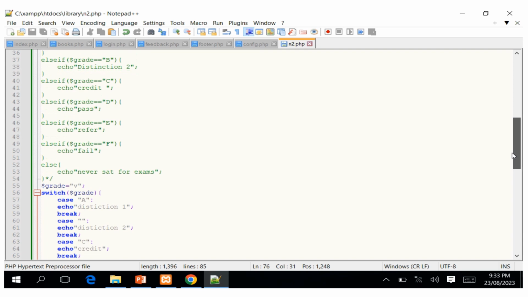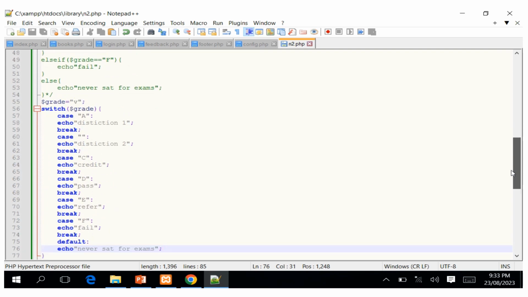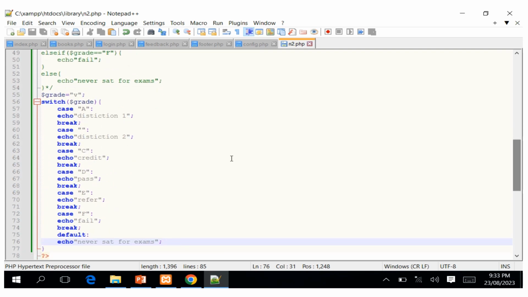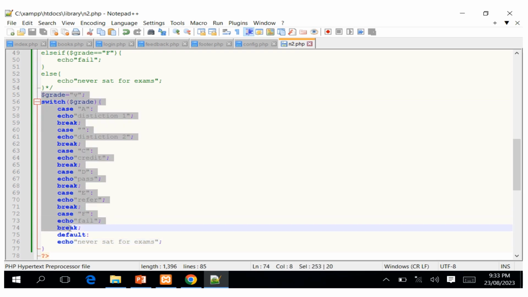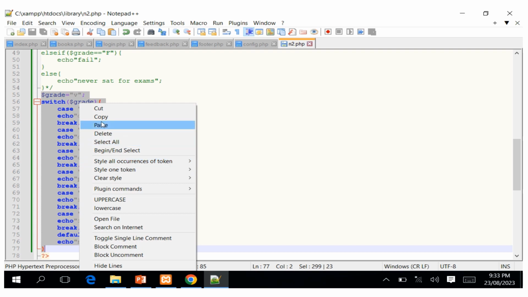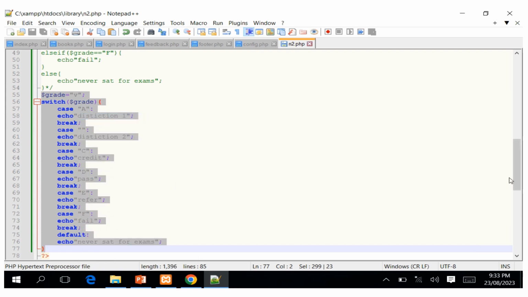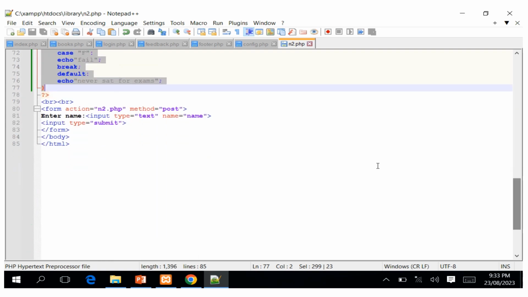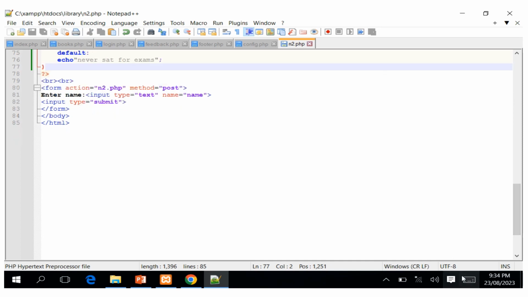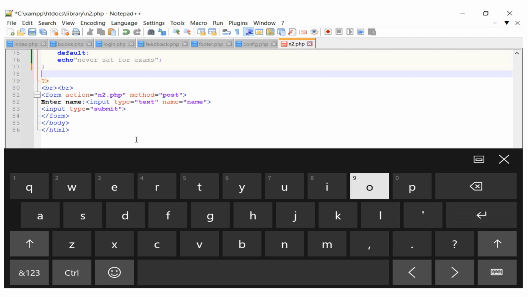So maybe we can have another case here. Maybe in this we can switch what, so we can have these. Let me just copy these, and then I can edit it. I can just copy it, and then below out of that case I can give a space and paste it there.